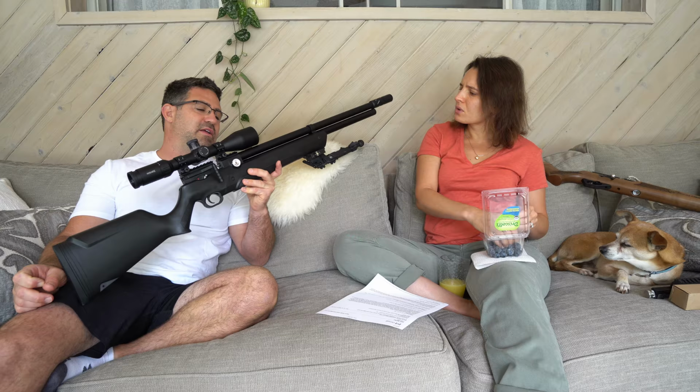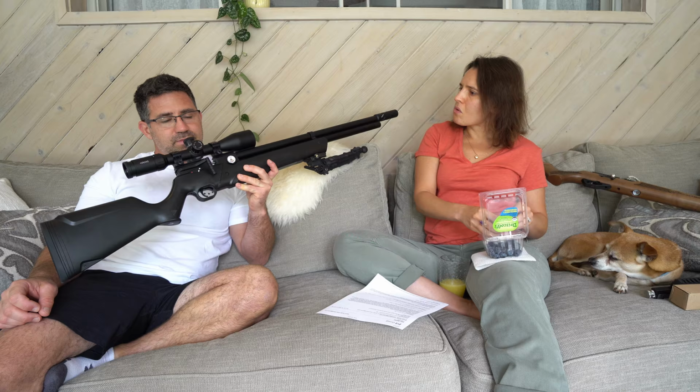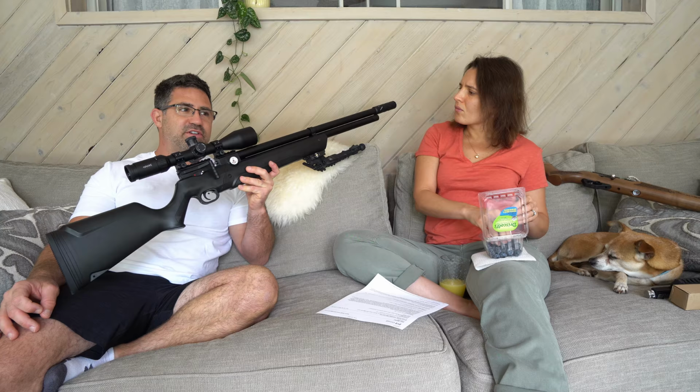And the mind-blowing thing is, this is a .22 cal. On my power tune, I've got 50 regulated shots averaging 42 foot-pounds of energy. Okay, on a power tune.